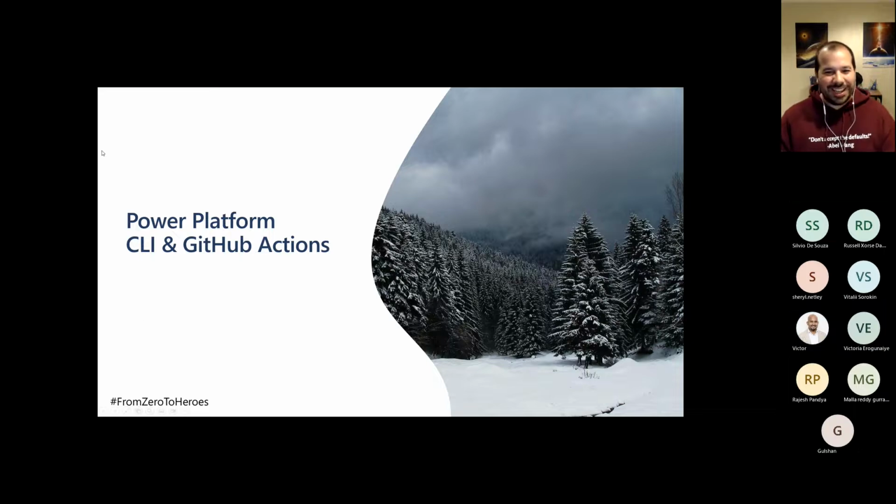Great. So the goal of this lesson and the next one is to cover Power Platform ALM with GitHub. And for now, we talked only about GitHub capabilities. How can we now use what we have seen inside GitHub and use that for the Power Platform development experience? From my point of view, there are two main mechanisms we need to understand: the Power Platform CLI, and the next one will be GitHub Actions.